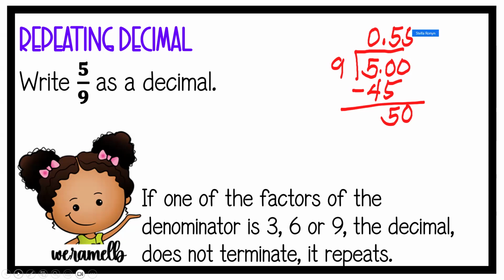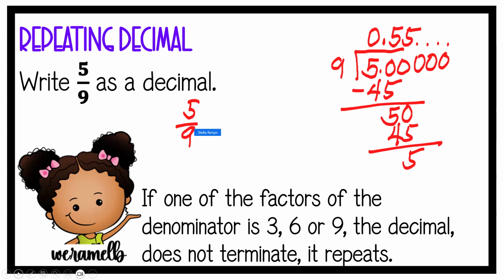Okay, it is again 45. 5, okay, 5, oh my gosh, right? Keep on going. If we keep on adding zeros, we will still have 5, 5, 5, 5, 5, right? So it repeats. There's a digit that is being repeated. So this is what we call a repeating decimal number.